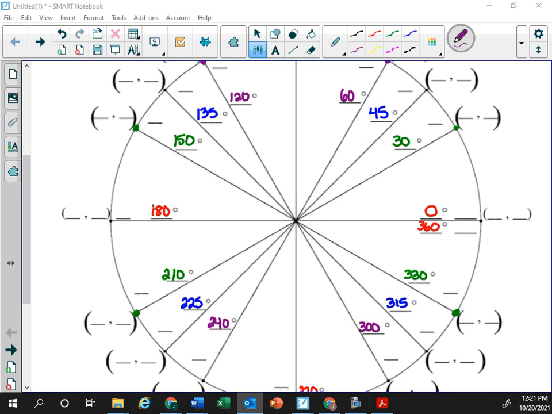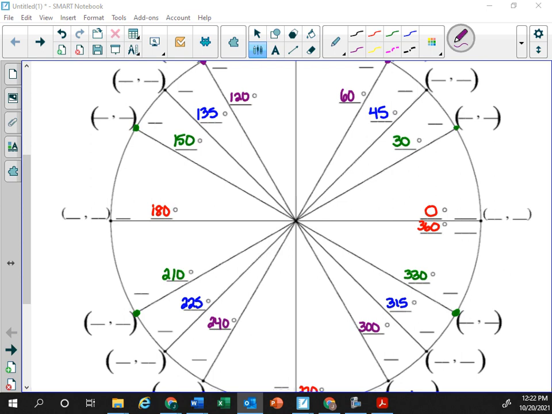Now with the degrees, there's a lot of symmetry going on here in your unit circle, okay? These are always going to be 30 degrees away from the axis. Same right here, 30 degrees away. And then how many degrees is it in between each of these? Yeah, so you can count your way around the circle. You're going 30 plus 15 plus 15 plus 30 plus 30 plus 15 plus 15 plus 30. So there's just a pattern there with the degrees. But again, it does all come from your special right triangle.